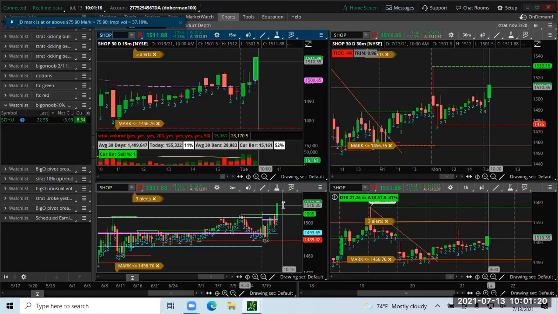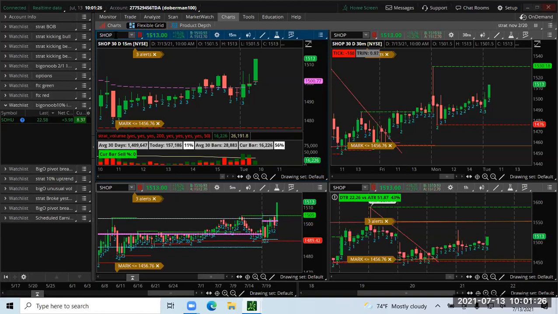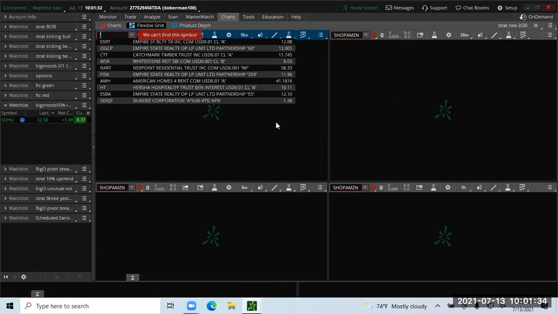Got an order to sell on Shop here. I'm a greedy bastard. I'm going to sell it. And all out of Shop. Thank you very much. I will hop back on the next pullback, but right now, as choppy as the market is, I'm going to take my profits and run to the hills with it.